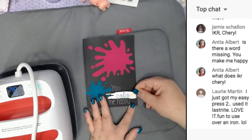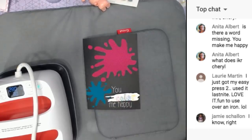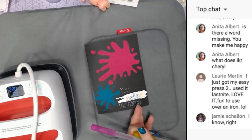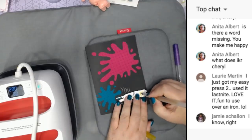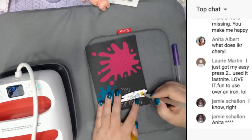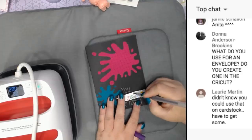Should we color in the words? The letters here for color? I want to, so we're gonna. I want to see what it looks like, and then we can compare the two. So, you guys, do you think that's easy? That was really easy. Okay. This is the glitter gold. And I'm just going to color like I'm coloring. The font I used on the silver, the You Me Happy, is the Awesome font. It's called Awesome, and it's from Cricut. It's in Design Space and Access.